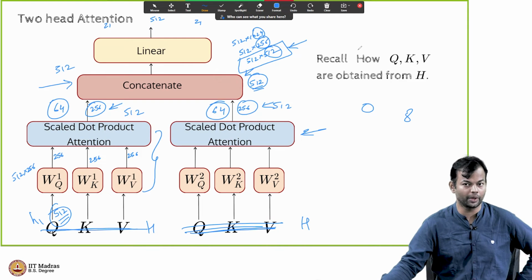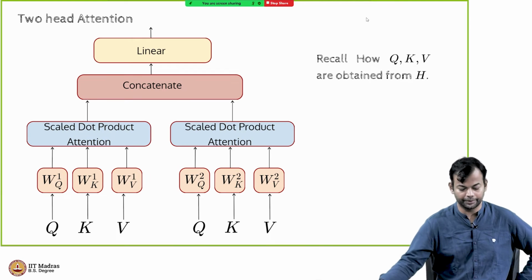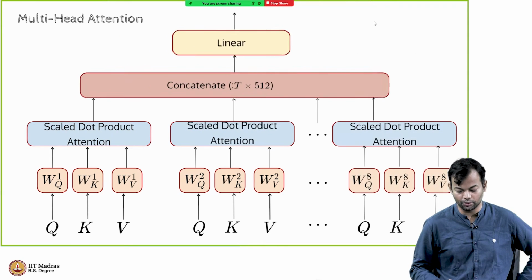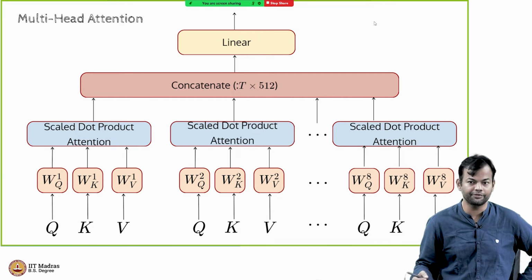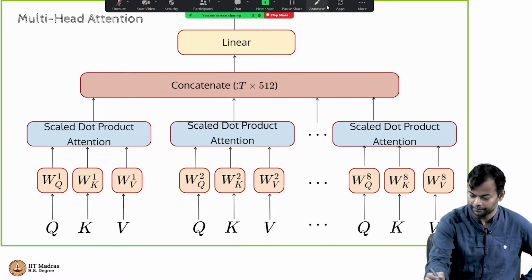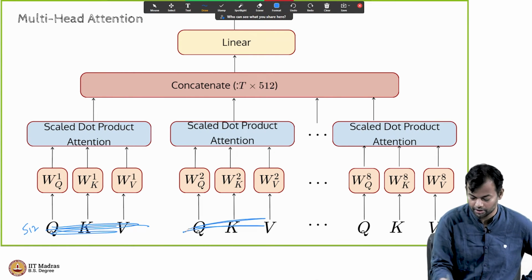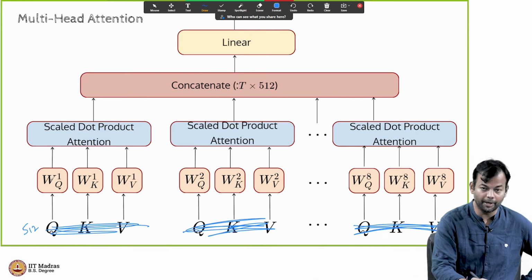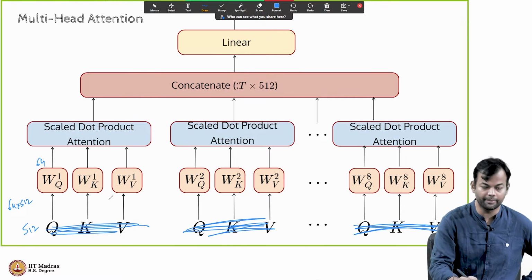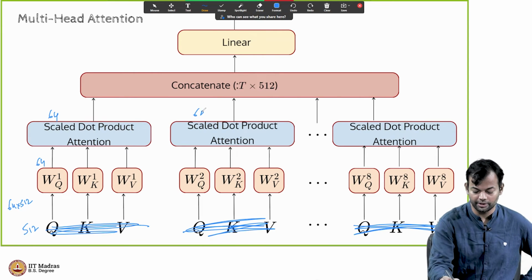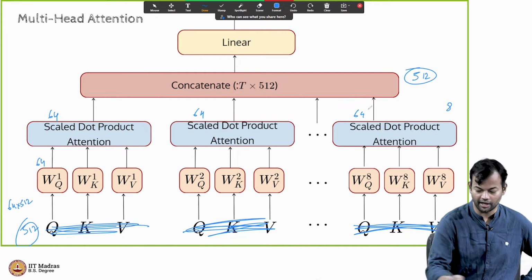So this is what a 2-headed attention would look like, and I've already told you how to extend it to multi-heads. You will just have the same block repeated as many times as you want, and then finally you would just adjust all these transformations, right? So as I said, let's just look at it again. If my H's are 512 dimensional, these are H's, then I multiply them by a 64 cross 512 matrix. So I get 64 dimensional outputs here, 64 dimensional outputs here. Same happens in all the 8 heads. So when I concatenate them, I get a 512 dimensional output, right? So whatever I started with, I get the same.